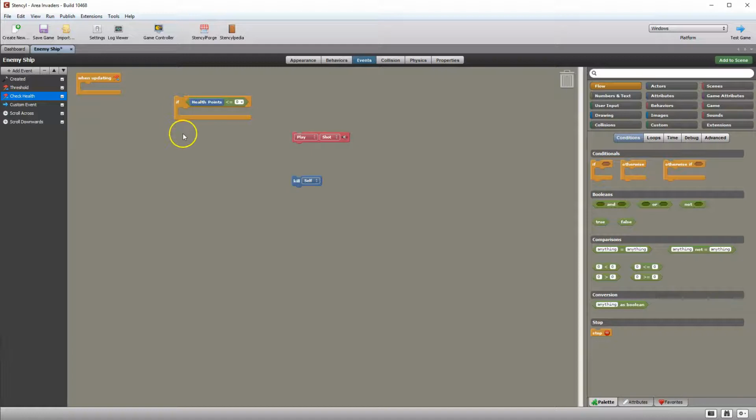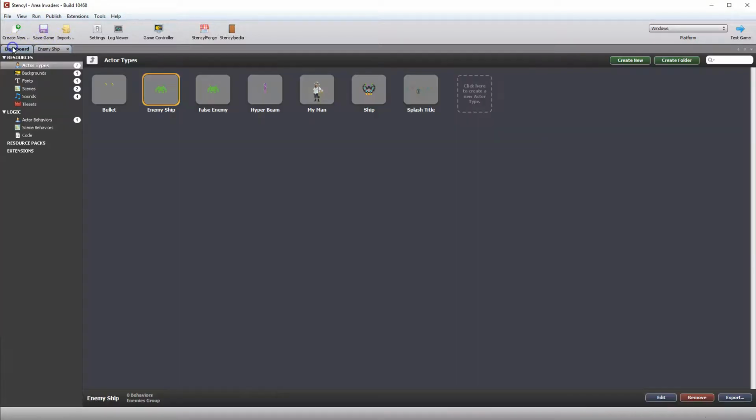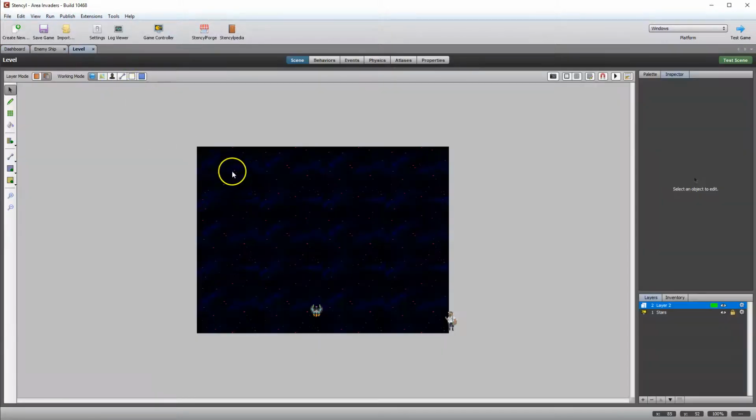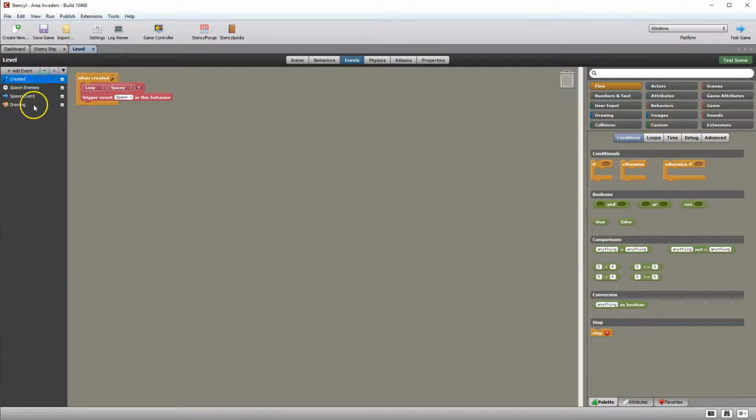Alright, now what we're going to do is put this aside for now, and we'll come back to it later. What we want to do is go into our scenes, our level, and our level itself is where we display the score. So the score display is done in the drawing. So set current font to basic and then draw our score. So this is where we're displaying our score.